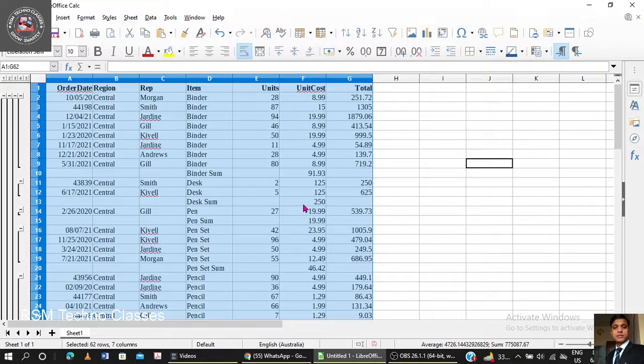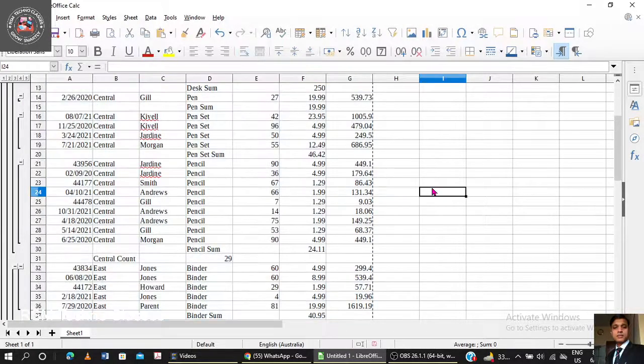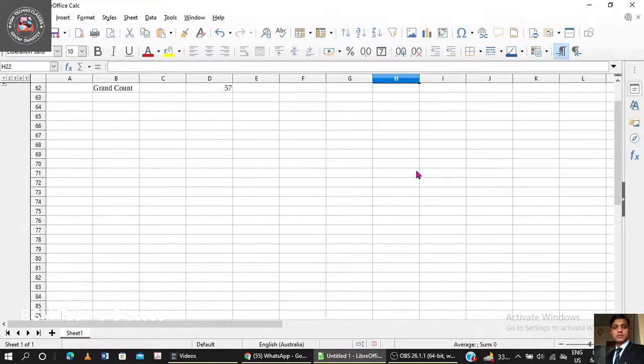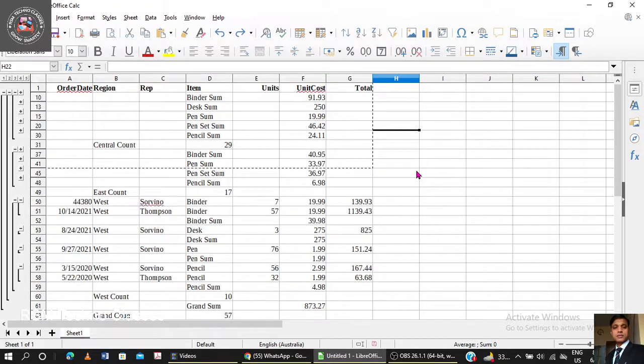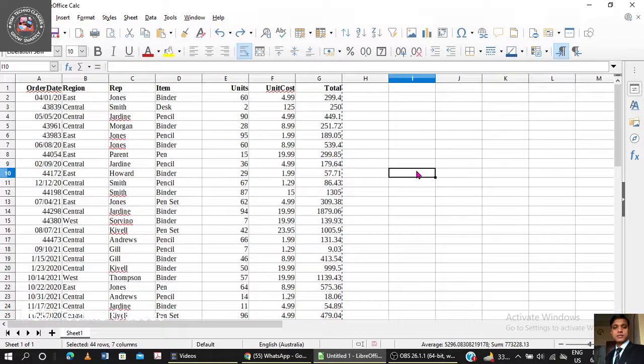Now I'm going to apply the further function. So I'm going to undo all the operations we have done here, and we may work on fresh data again. As you can see, all the data is fresh as earlier.